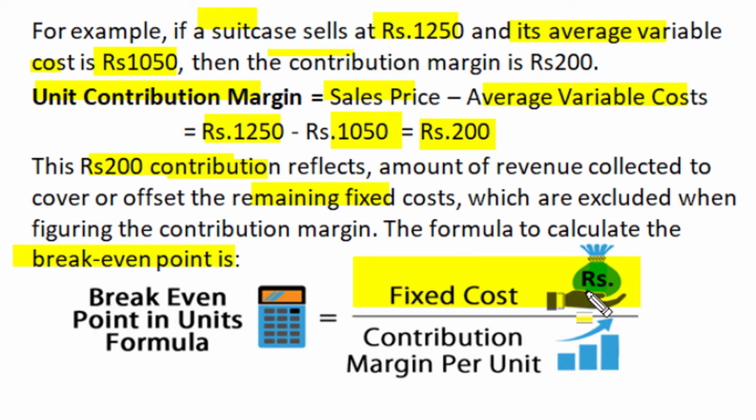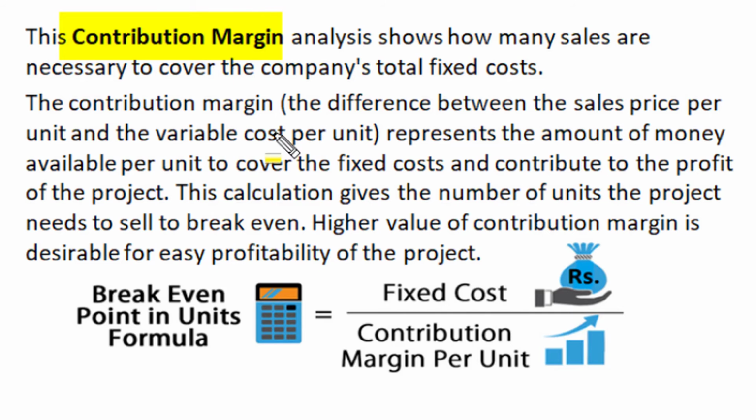We have to divide the total fixed cost of the project by the contribution margin per unit, and the ratio of fixed cost and contribution margin gives us the break-even point in units that is required to produce or sell to cover both variable cost and fixed cost to get a no loss, no profit condition. The calculation of contribution margin already considered the average variable cost, or variable cost component per unit, and when fixed cost is divided by this contribution margin, it will give us the break-even point, or how many sales are necessary to cover the project or company's total fixed cost.